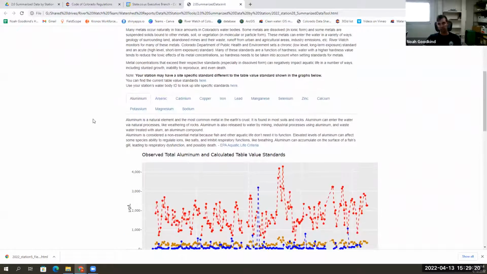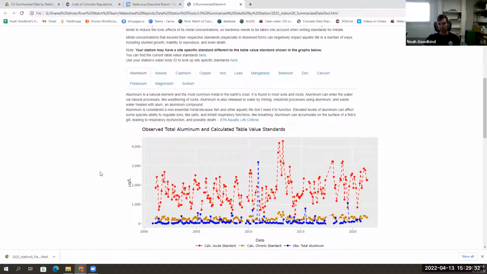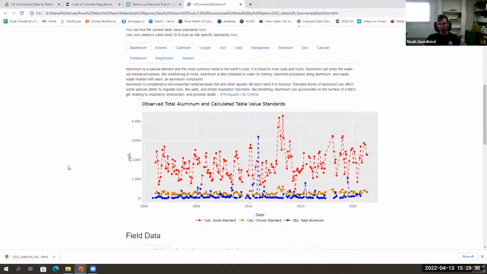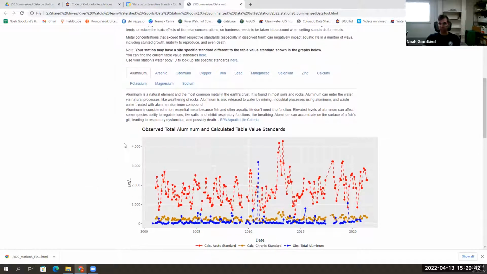If you are really interested in that, you can go to the CDPHE websites and look at the site-specific standards. But this is a good baseline to reference to give a little bit of background for your samples and what you're actually collecting.